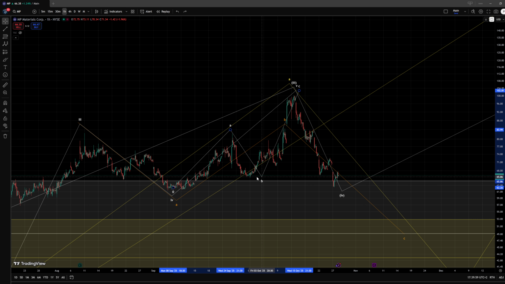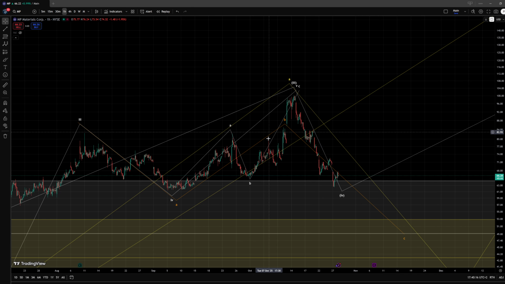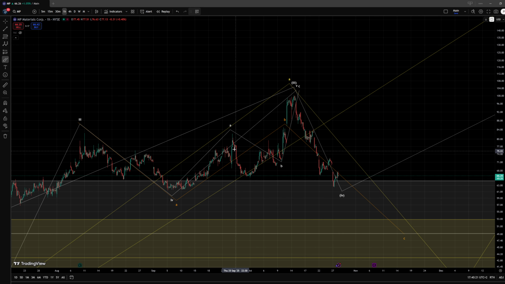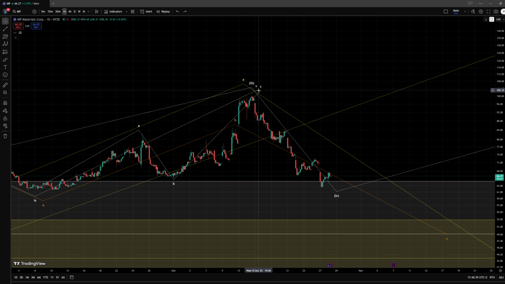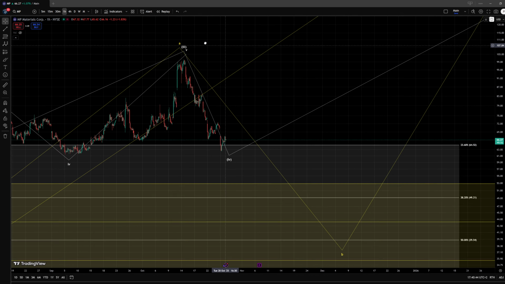And since we had here the B wave bottom, we don't really have a 5-wave structure to the upside in that case. So instead, we really need to consider that this wave B has most likely unfolded as a triangle instead, where this would be an A, B, C, D, E within a wave B triangle, and then we had here a 5-wave structure within the third wave to the upside, something like a 1, 2, 3, 4th, and the 5th. Pretty simple, it doesn't matter the exact structure, the exact levels. The idea is we have completed here the 5th wave to the upside, and we no longer need this interpretation in orange that we were tracking.